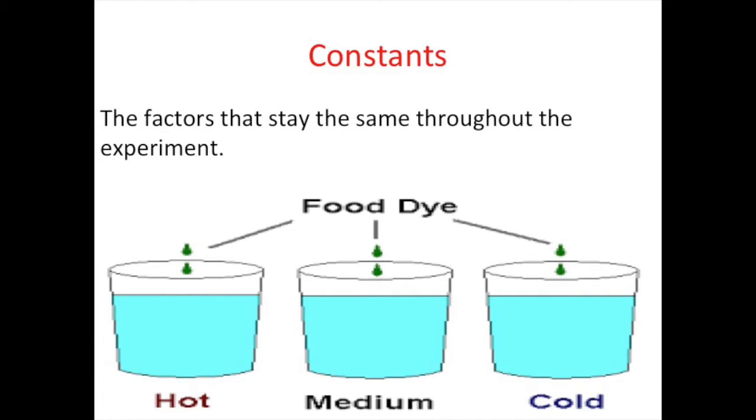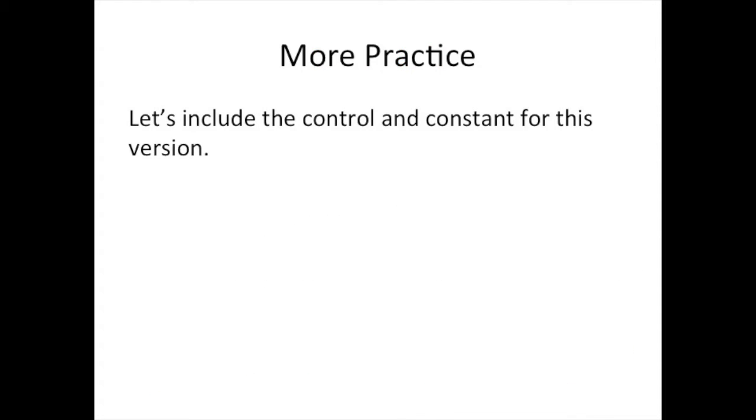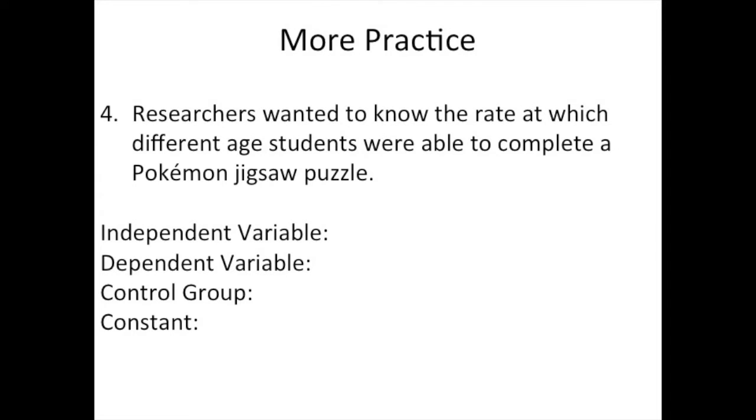Now the constants are the factors that stay the same throughout the experiment. These are highly important to keep everything equal to one another so we can actually have a correct or accurate measure of the actual experiment. Now you see the food dye here. And lastly, let's get some more practice including control and constant.